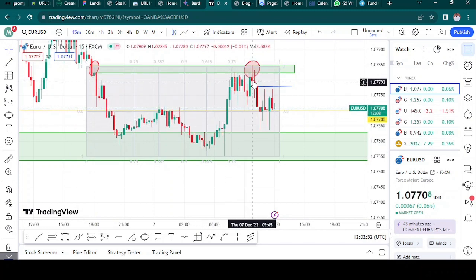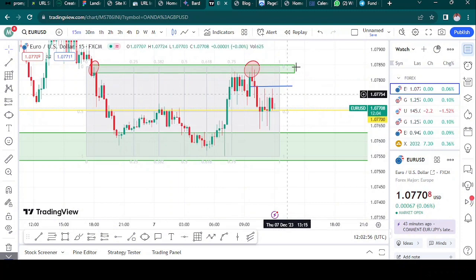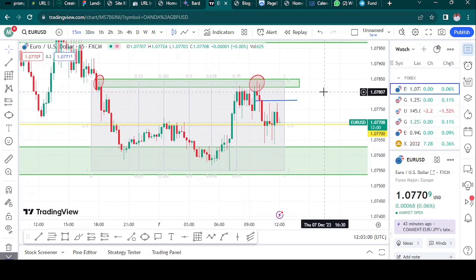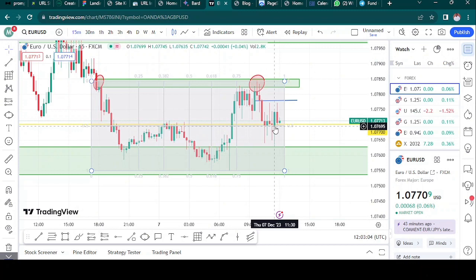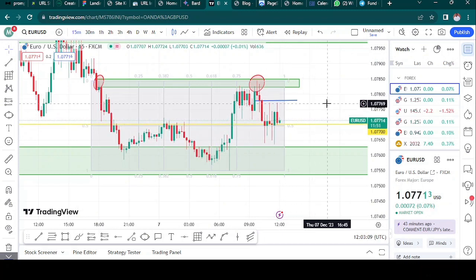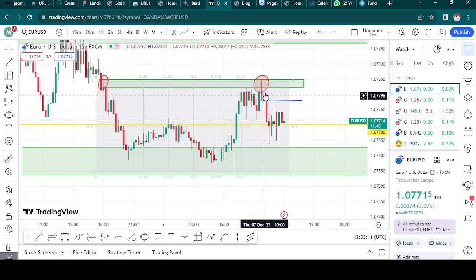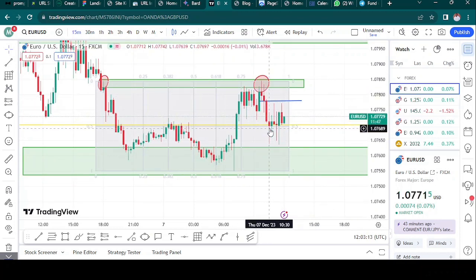Okay, so I was expecting price to come fill the imbalance, at least if our top price will continue moving in the upward direction. Okay, so I wasn't sure of what price is going to do. I only need to follow price action, just price action. Okay, I did not use any indicator. I'm not using any indicator at the moment. So all right, so we can see then we got that big move.